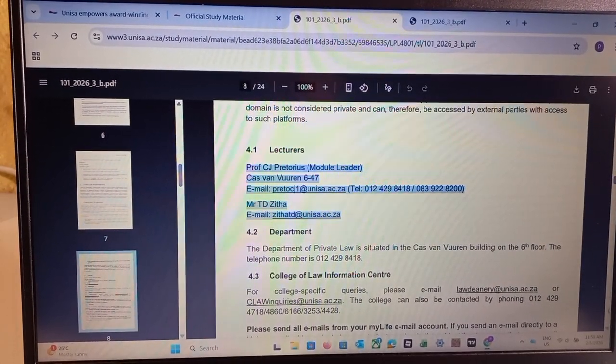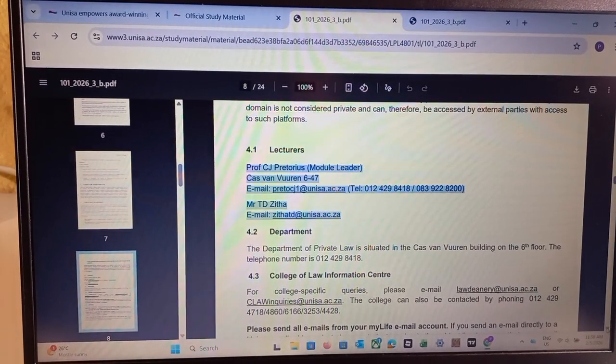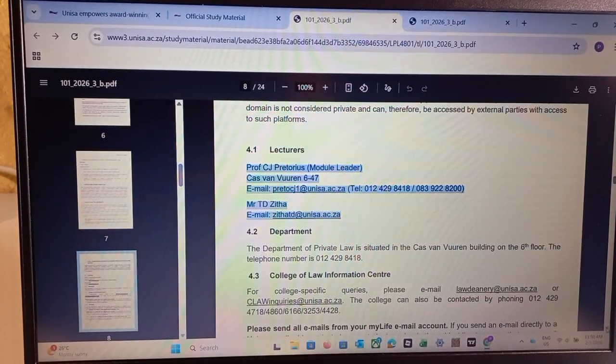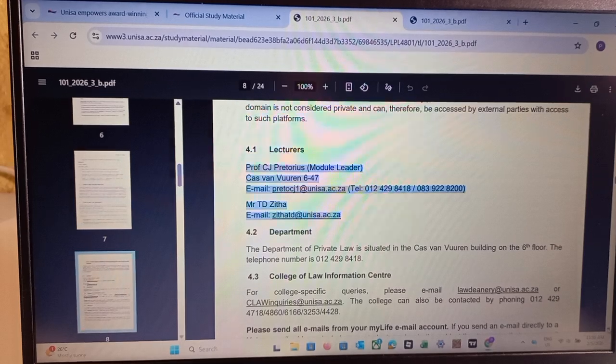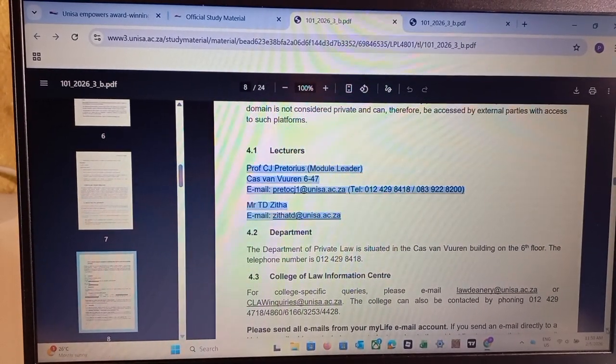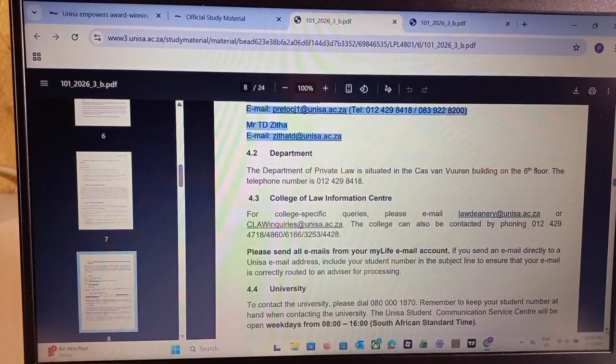If anything should happen, just like last time when I was writing property law, the power just went off and I had to stop writing the exam, because my computer is one that you use while it is on the charger, so it cannot last for more than 2 hours. So I had to urgently contact the lecturers, and my note came in handy because it was right next to my computer. So keep note of that.